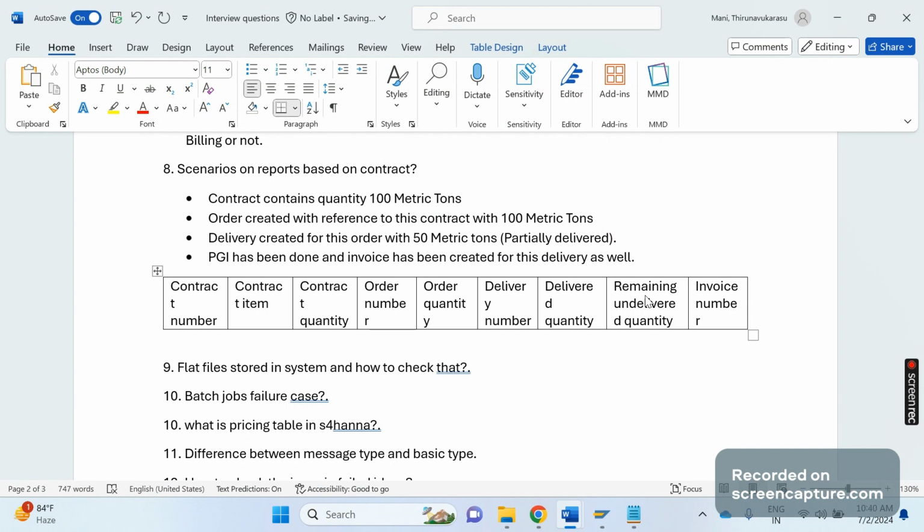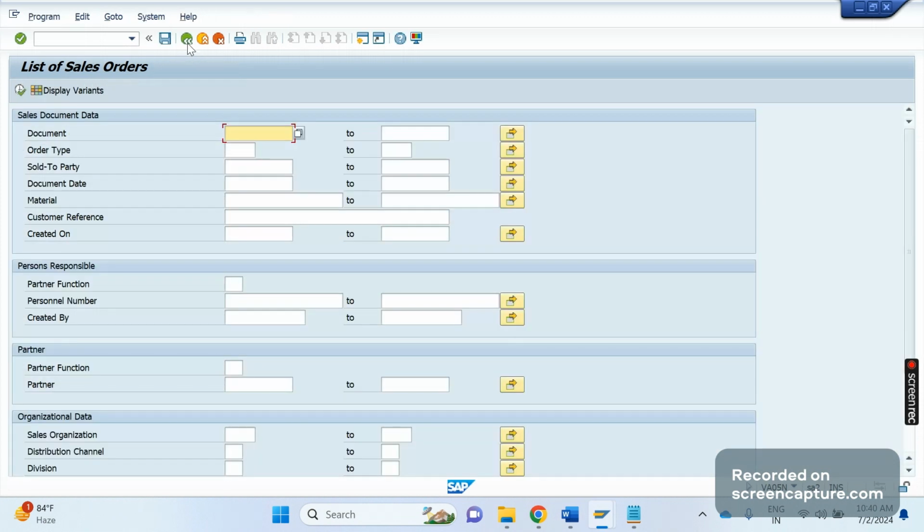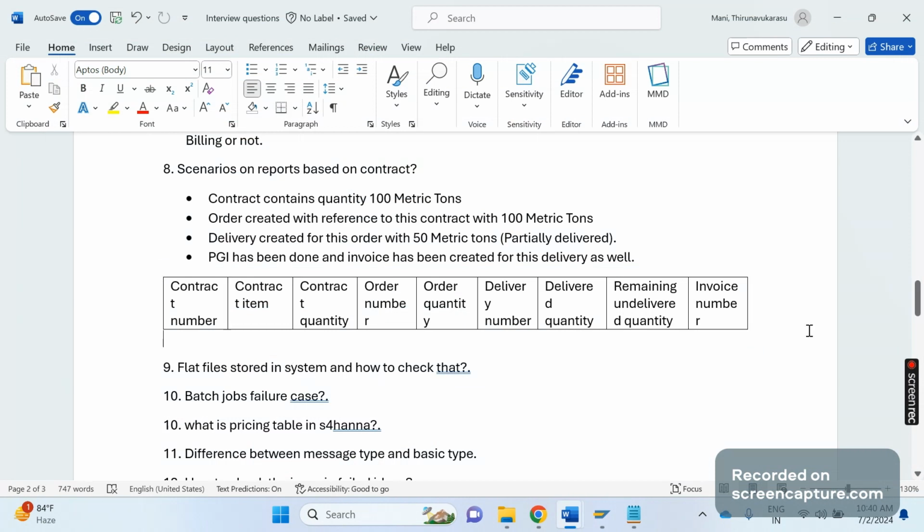So this is the requirement they want developed as a custom report. Whenever we get this kind of requirement, first we need to check with the business what input should be given on the initial screen. When I execute VA05N, I see these many fields. These are input fields, and based on the input fields, if I execute, I will get the result and data will be displayed. So for this custom report also, we should check with the business what the initial fields will be. I asked the same question to the interviewer: what will be the initial fields in the selection screen? This is called the selection screen.